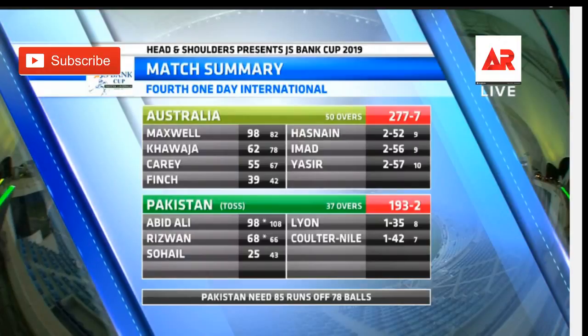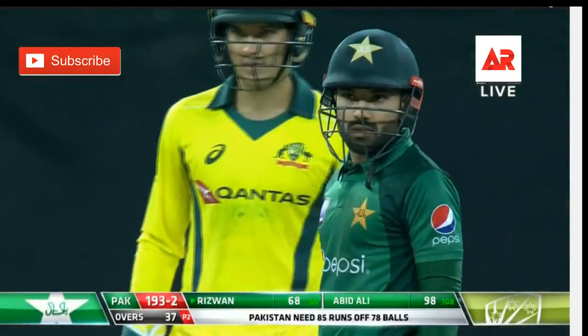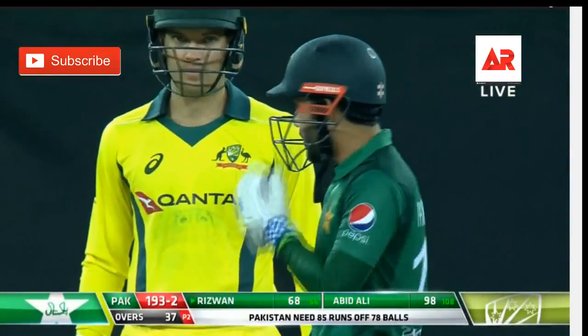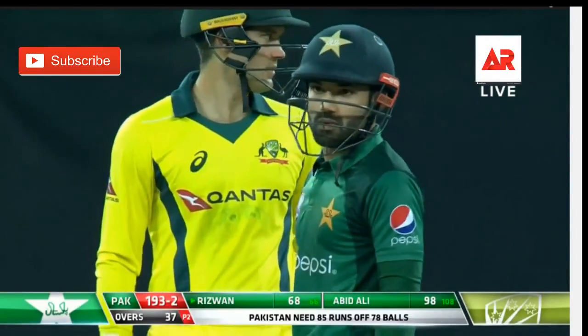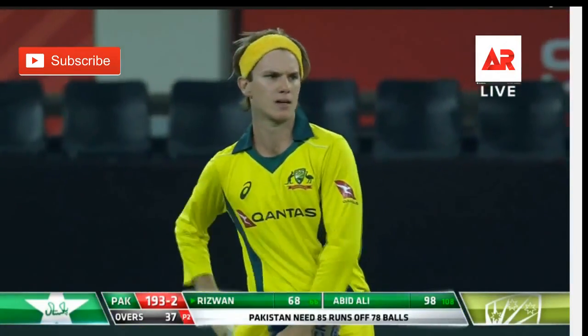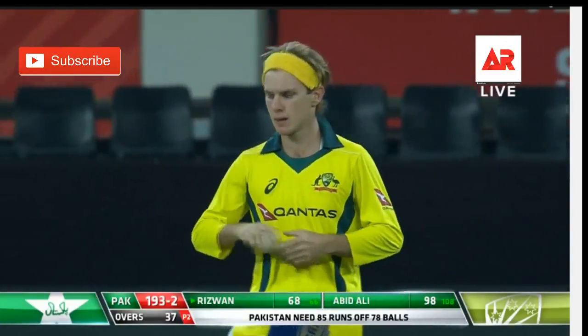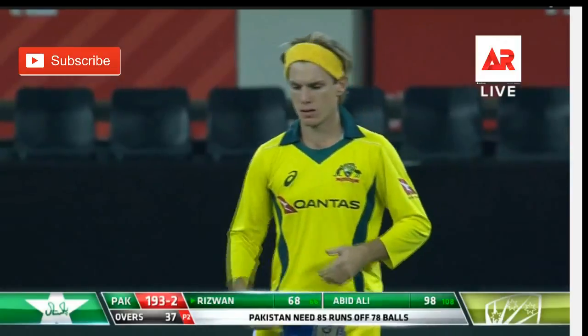So Pakistan now 85 for 78, and I'm with you, Ramiz. Let's just wait. I've been known in the past to have a little stutter along the way, but you'd be a brave man to bet against them romping home here this evening. Fully in control. It's been a great partnership. 119 from 123. Risk-free, generally.